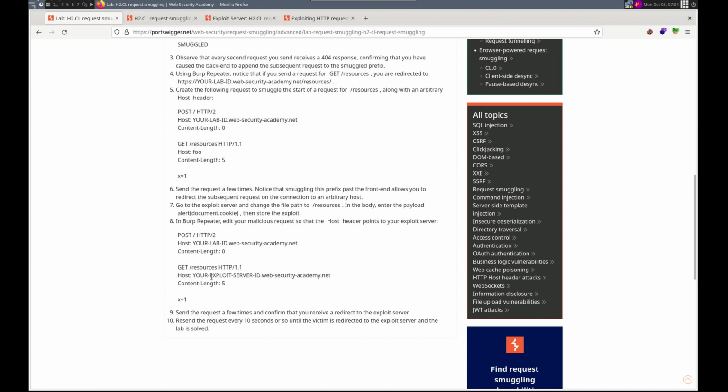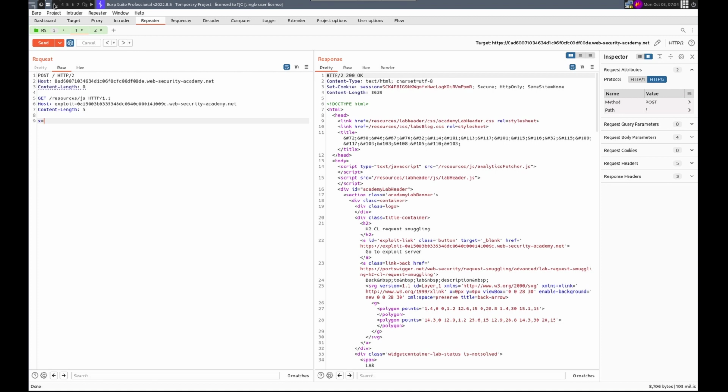Remove the, go to the exploit. We're going to change the path to resources. So we were attacking the redirect.